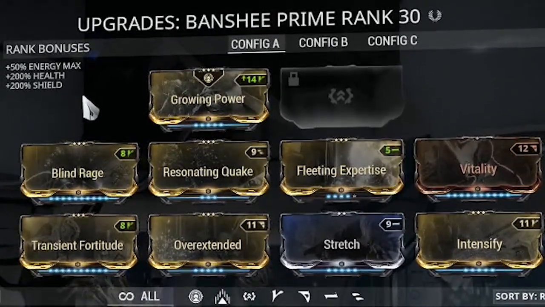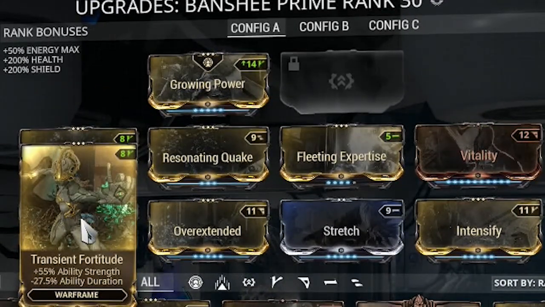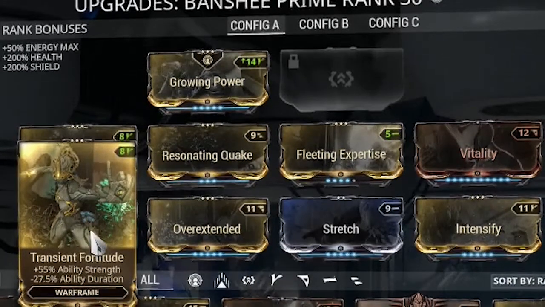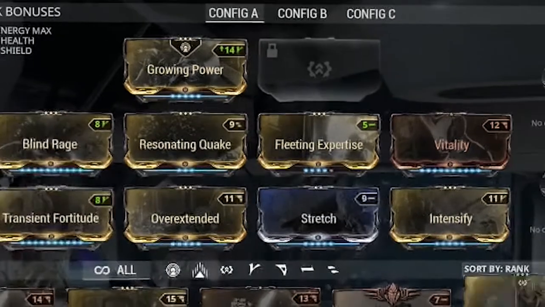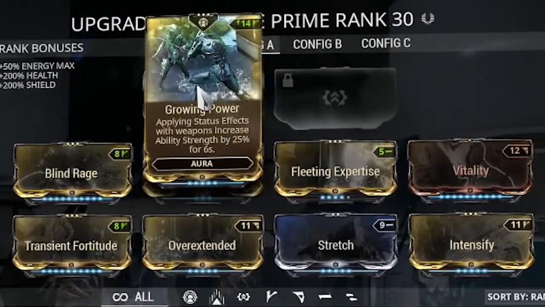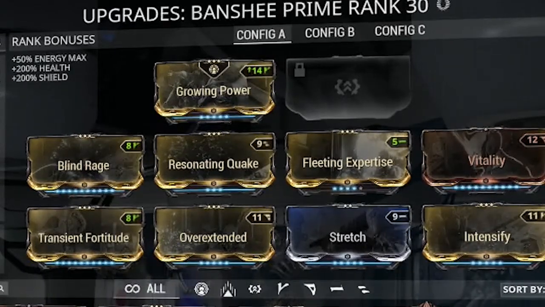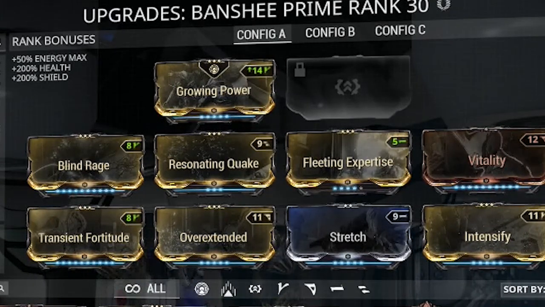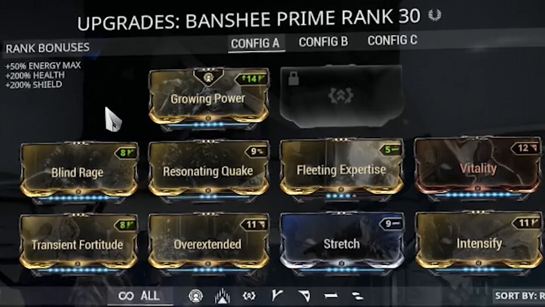So for all my damage stuff I'm using Blind Rage. That's maxed out. I'm using Transient Fortitude. I've been so stuck on saying Transcendent Fortitude, now I can't even say it right. Oh my god. And then I'm running Intensify. So all three of these, as well as the aura, give you some sick damage. So you're at 224% on strength. And on top of this too, yeah, you're doing a lot of damage.